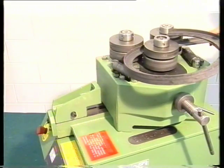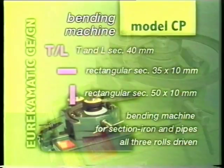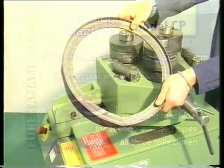The section bar bender attachment has the following maximum capacity with standard equipment: flat upright 50mm by 10mm, flat horizontal 35mm by 10mm. By using special rolls, it is possible to use 48mm diameter pipes and 50mm by 25mm rectangular pipes.